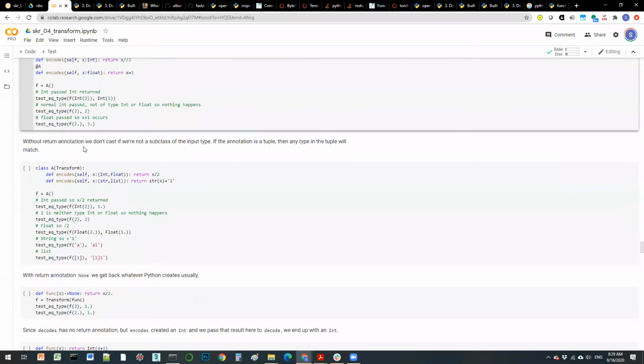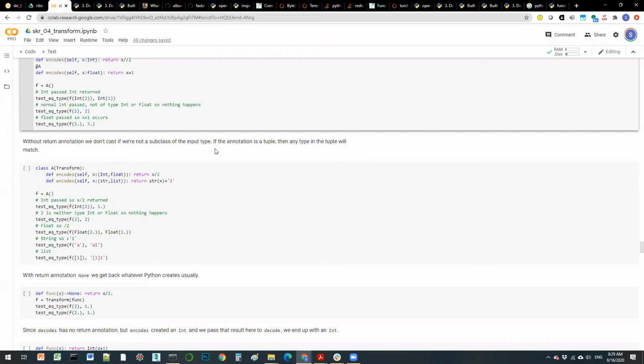Now, here's another interesting construct. Without return annotation, and return annotation means you annotate here in the return portion of the code, we don't cast. That is, we don't say it will be of a particular type. So we are not a subclass of the input type. If we are not a subclass of these types, then you don't cast.